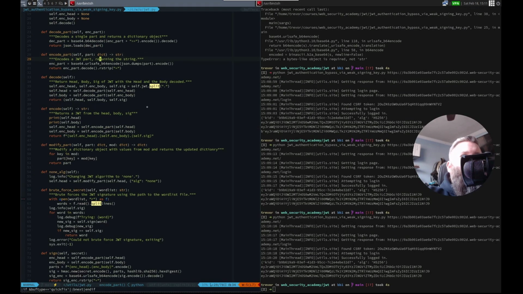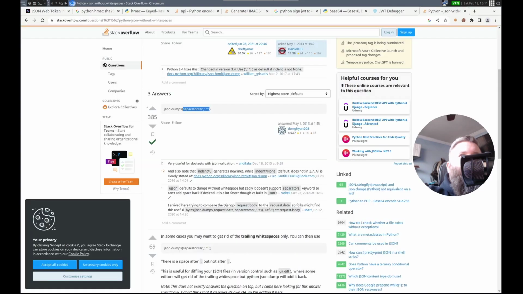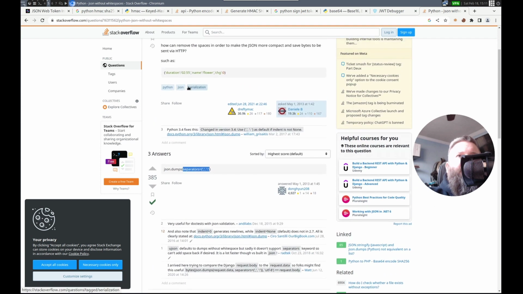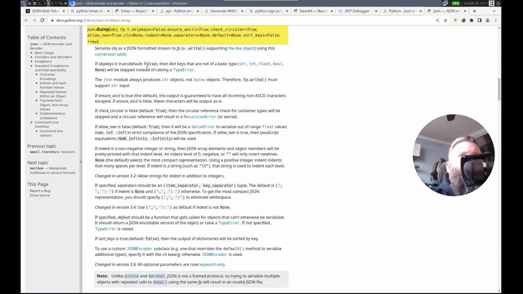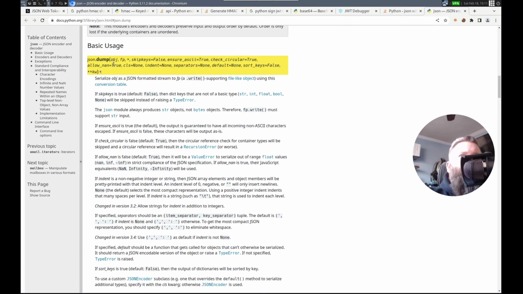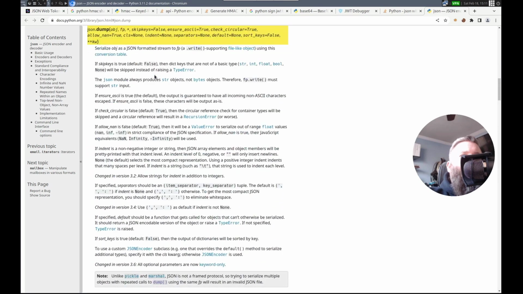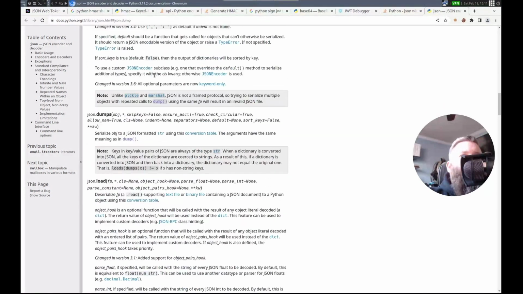Okay, so when we run dumps, what? JSON dumps separators. Object file path. I want dumps. Dumpuses. There we go.